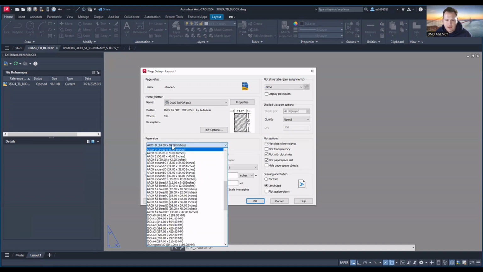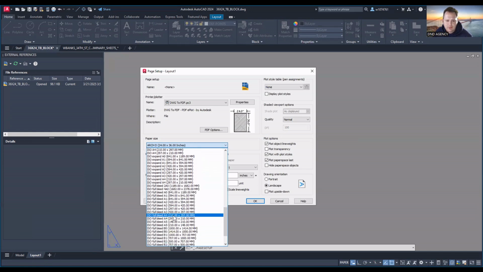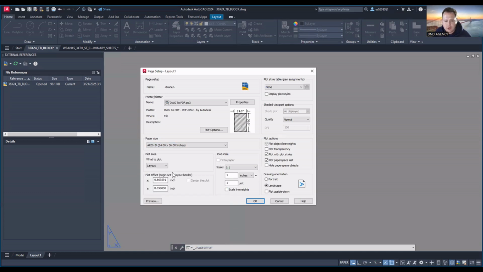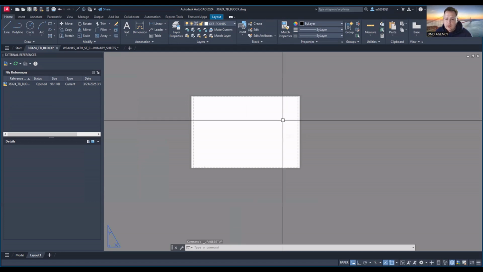So I've already picked out my Arch D page setup. As you can see, there's a listing for each different size. But for the training purposes, we're just going to go to the Arch D. You want to make sure your plot scale is set to 1:1 and hit OK and close.